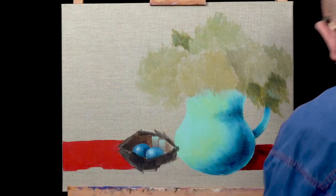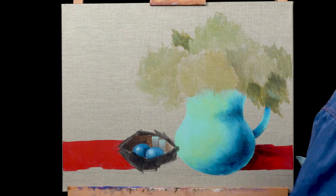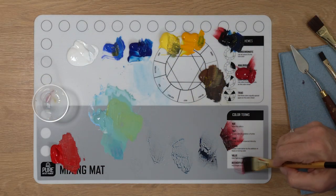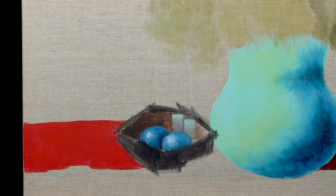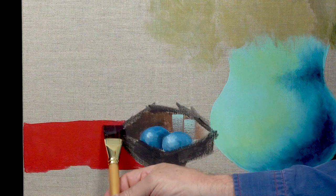Okay, so we've got a bit of fabric over there, and we're going to do the same thing. I'm going to take the excess paint off of my brush, and I'm going to pick up some FolkArt floating medium, and we're going to apply it right next to the bird's nest.